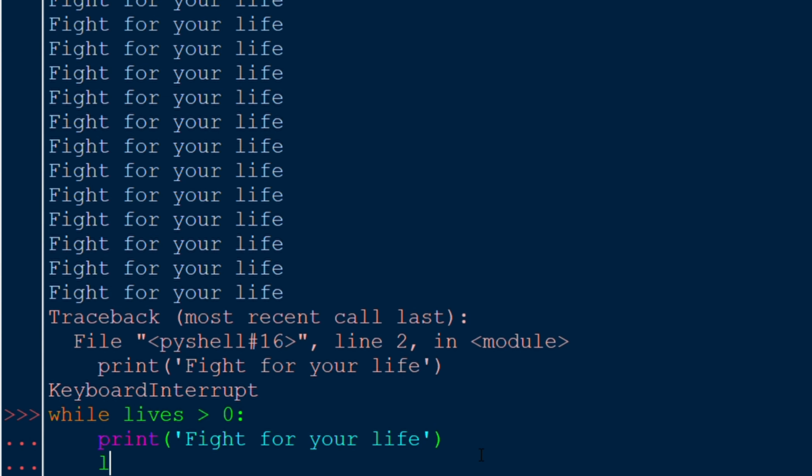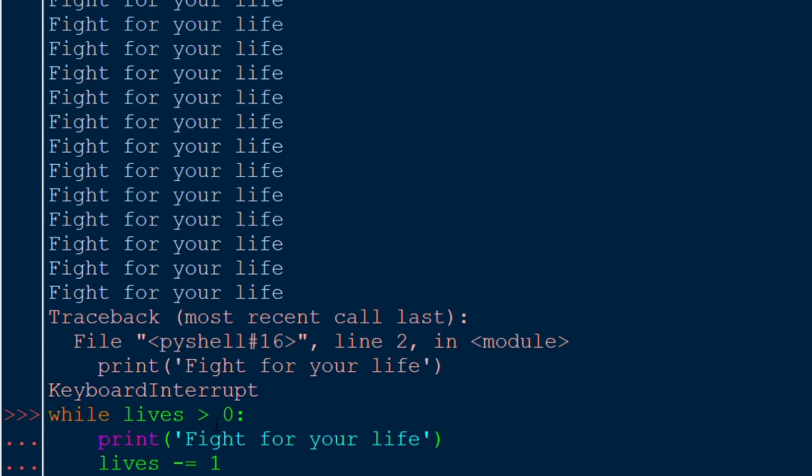So if you haven't already figured this out, we're going to decrease the amount of lives that we have by 1 every time that this loop goes through. So what happens is it goes through, it's going to check and see if lives is greater than 0, and then it's going to print out fight for your life, and then it goes back up and checks to see if lives is greater than 0 still, and then it keeps doing it over and over again.